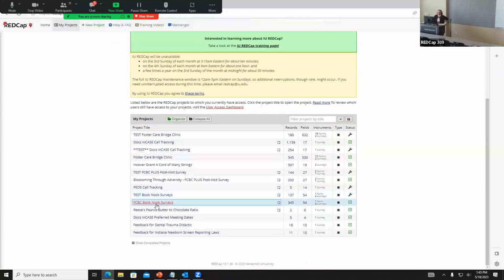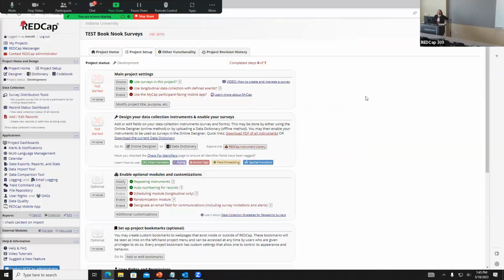Okay, so we have a grant where we give books to these kiddos and their caregivers, and we want to do some surveys about whether or not they read the book. And so the intention is that we ask them, did you read the book? And we're going to keep asking that question over and over again forever until they say no, or I'm not going to stop asking. Okay. And so we're creating a next instance every time on that. So we're creating tons and tons of did you read?